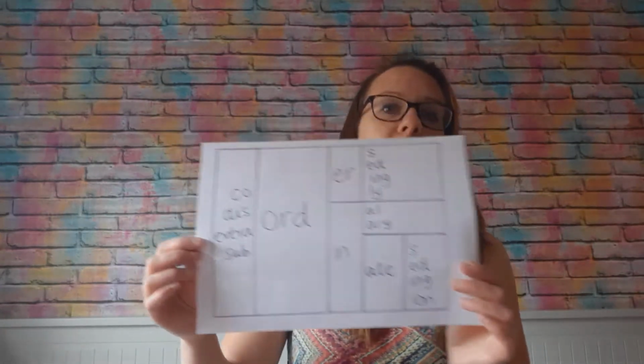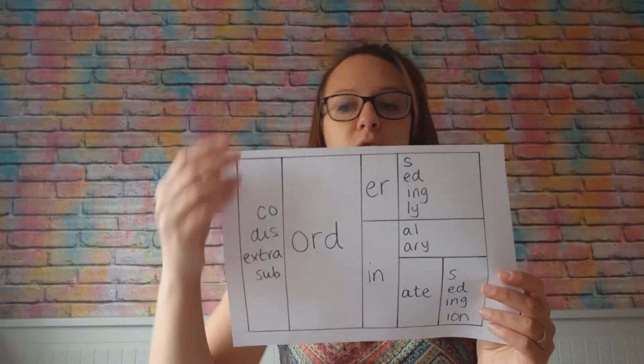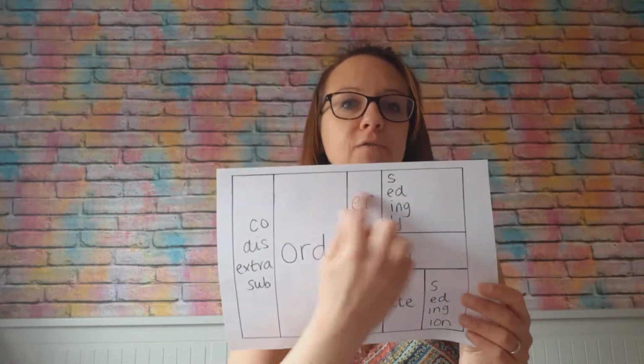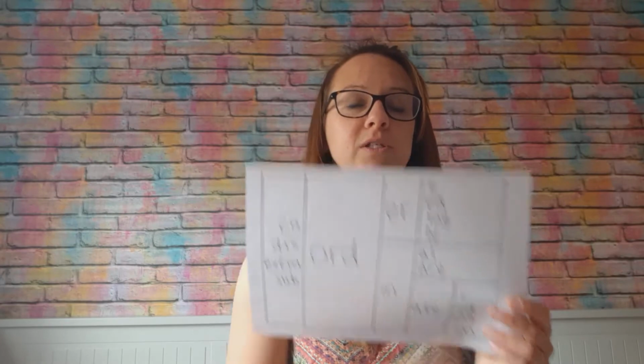I've got a nice big word frame for you. So we've got a few different prefixes, and then you've got two main roots and your suffixes there. So I'm going to pop that up to the screen, and I want you to write out as many word sums as you can, and then we'll go through a few afterwards. Okay, so you can pause your video when I put this up to the screen.